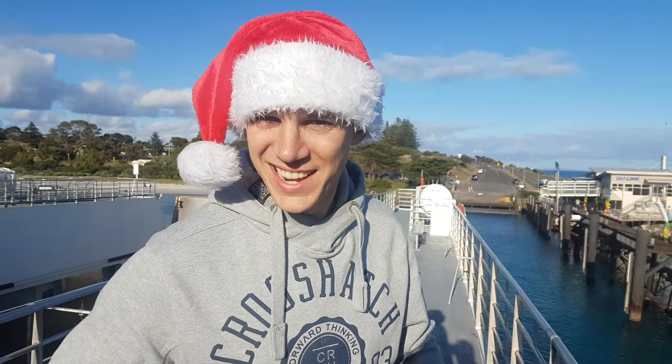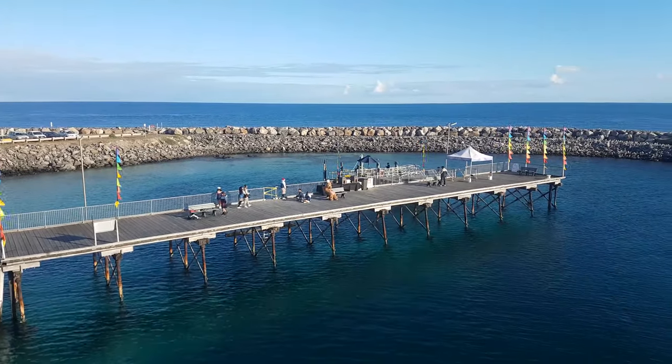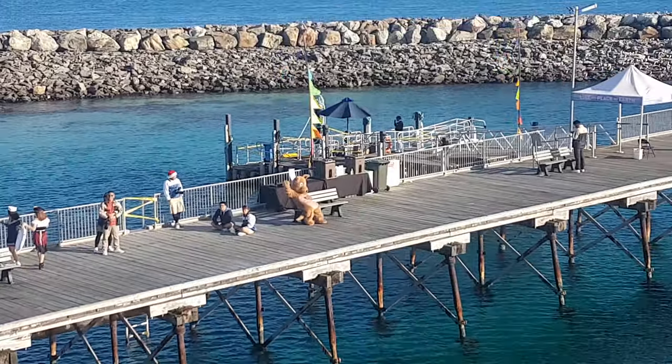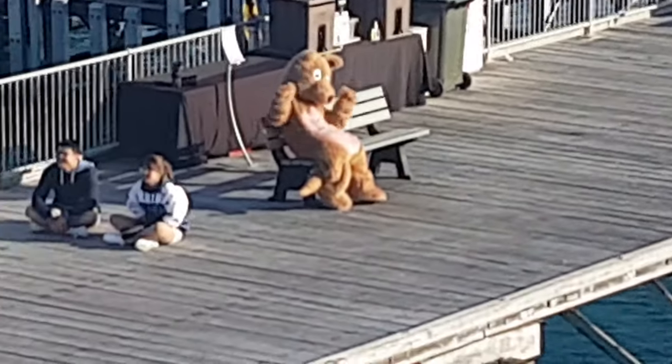So I'm dressed like Santa and everyone's been like, Merry Christmas. But check this guy out. This guy's dressed as a freaking bear. Hey, Mr. Bear! Mr. Bear! Merry Christmas! Dance with me! Yeah!